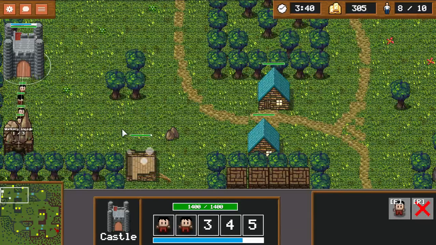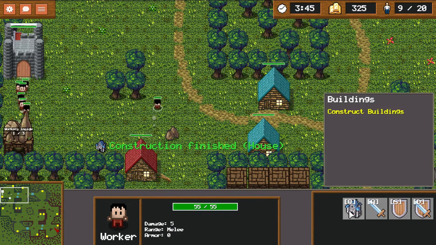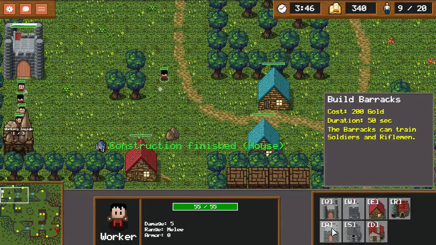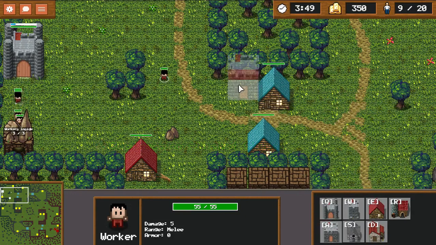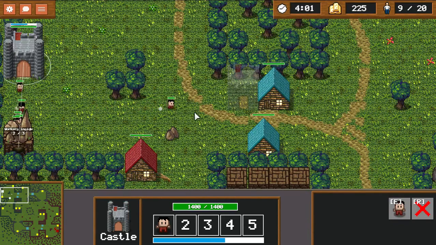Once this house is done, we're going to go start one, and then I can show you. Look, we'll just click this guy. Now we'll go over here, so he's building out of the way. Q and A is our barracks. Now we could just go Q, A, click. But what I'm actually going to do is take this guy over here and press Q, A, click. Bam. Now he's going to make something for us. And we're about to run out of workers, so we're going to make one more worker.